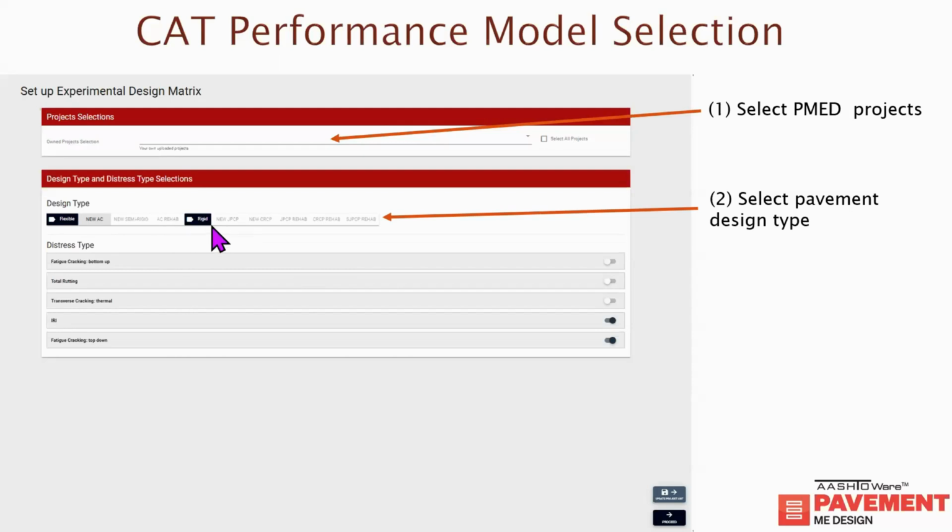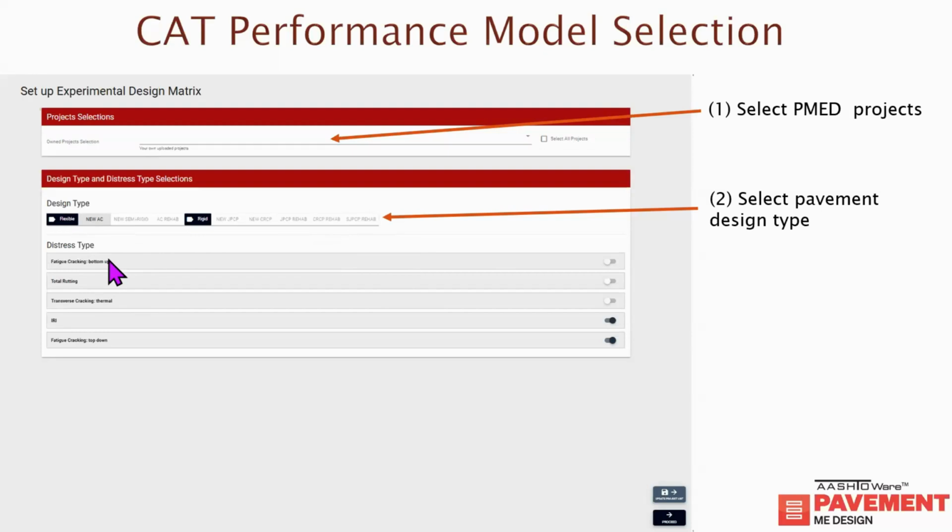Under the rigid category, you've got new jointed plain, new continuously reinforced concrete, jointed plain rehab, continuously reinforced rehab, and short jointed plain, but you can't actually run this in the CAT. It's listed here, but the performance model isn't available to calibrate yet; it's something we'll add in the future.